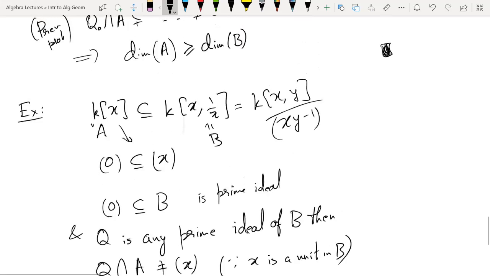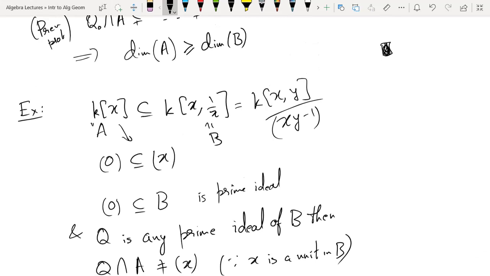Yeah, so geometrically also you can see what's happening. So this is a line. The coordinate ring of A corresponds to the line, if you like y-axis, x-axis, and if you look at xy minus 1, it will look like a hyperbola, or you can think of it as a point missing from this line. And this is your map, sort of like the identity map, except that this point is missing.